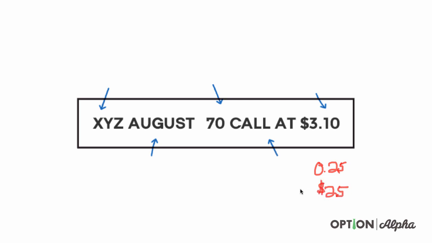Again, we'll go over it in more detail later on. But hopefully this gives you a good basis for understanding just the contract specifics. It will get easier as we go through more and more examples. But again, this video is meant to lay the foundation for what is involved and builds on what we already talked about with what an options contract is and what the parts of the contract are. And now as we get further through the track, we'll get a little bit more specific on buying puts versus selling puts, buying calls versus selling calls, etc., to help continue to speed up your learning process here.